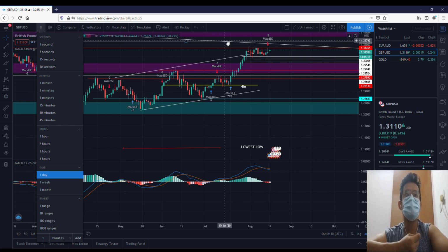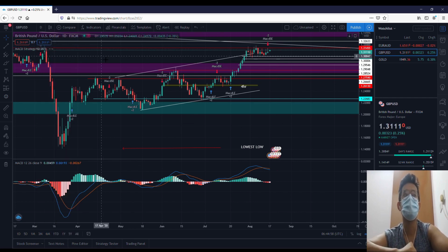So 1.31495, if it doesn't come up, and if it starts to go down from this point, then I will sell at this point also, and my stop loss would be here. But let's just see what the market does. I have a brief idea that it's gonna go up till here. Yeah, 1.3258. And people are like, oh, why don't I sell the price here? I'm like, yo, how much is that even?